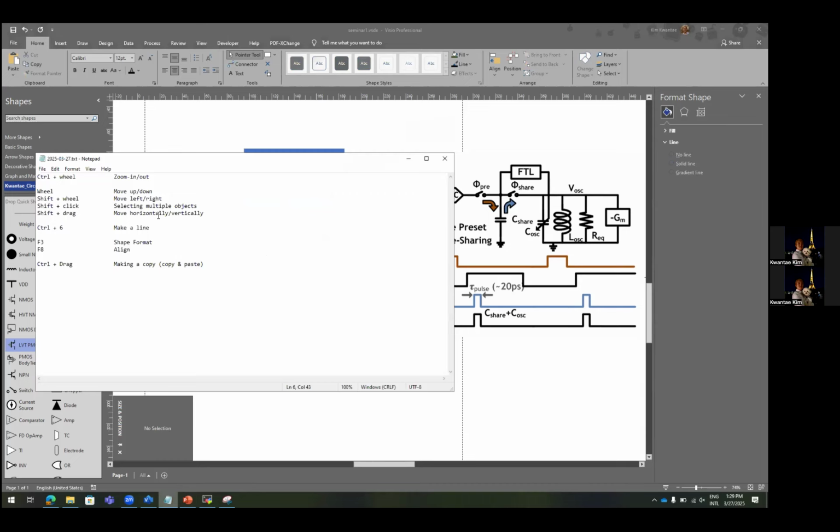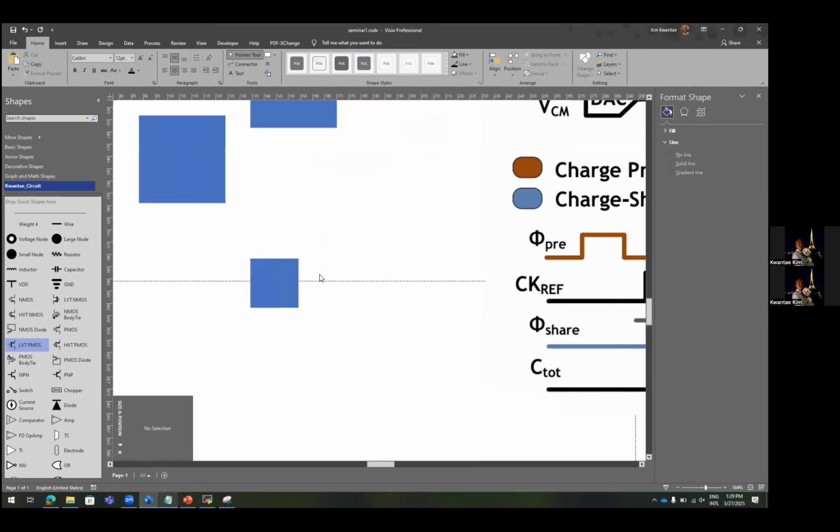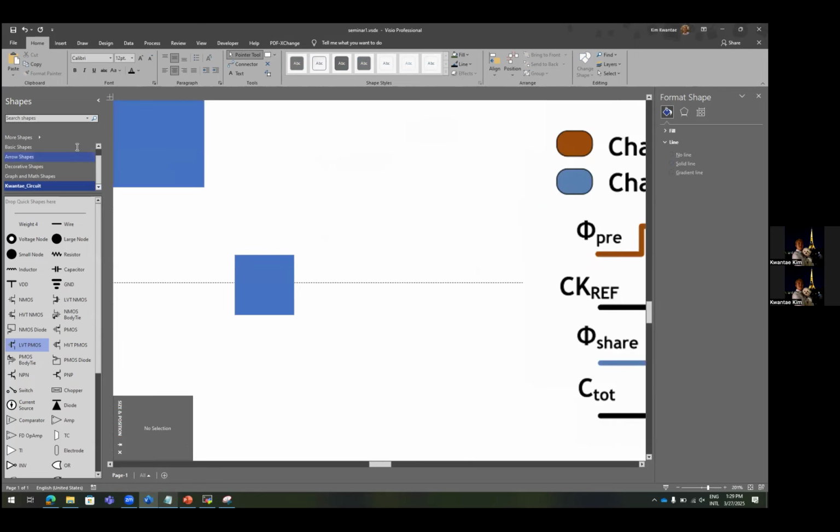So let me go back. Ctrl 8 goes to a rectangle or is it a square? Okay, so now make it like this and just search for triangle.